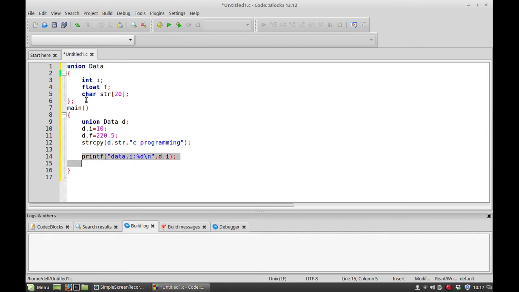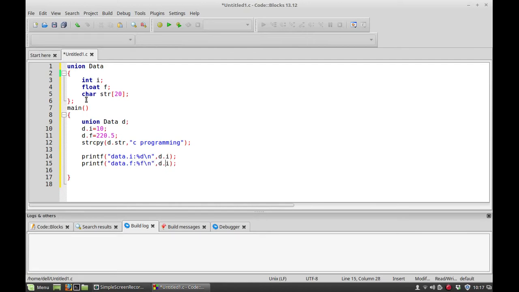Now we copy this line for easy printing. data.f : %f for the float variable.